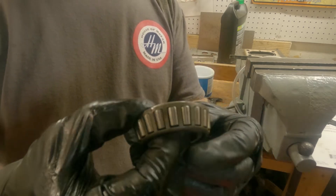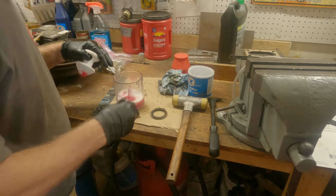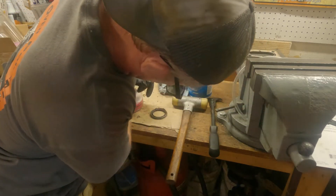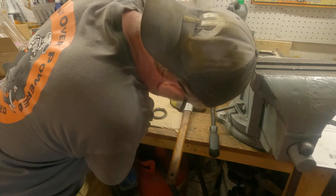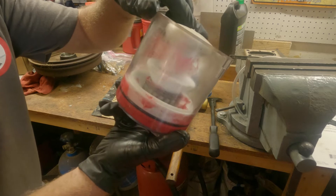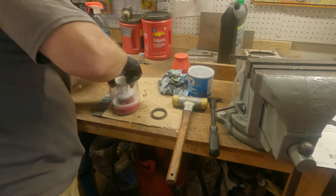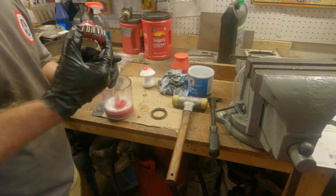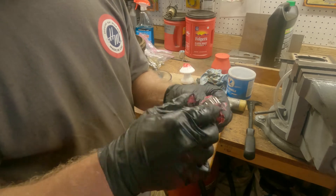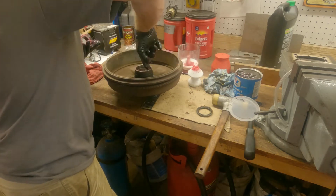All right, ran through the power washer, parts washer, blown dry, ready. You just drop it in there cone down. I bought this because it goes faster. You definitely want your grease warm - see, it's starting to come up through. Need more grease in there. That's good for starters. Squished it through - now I'll keep on keeping on. A little is good; more is better - no.